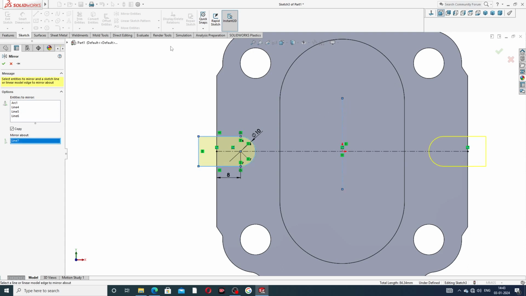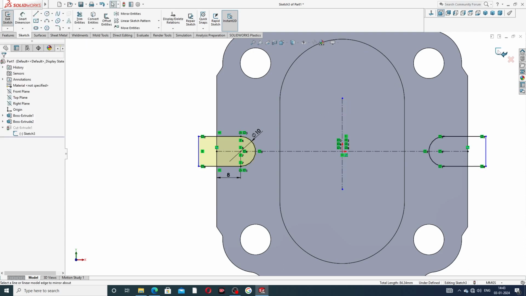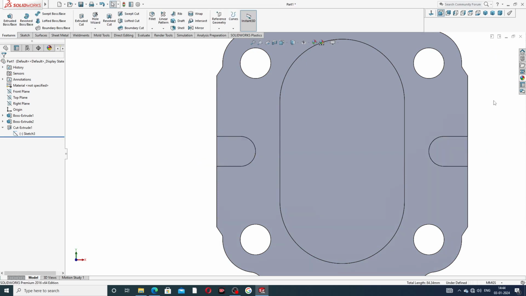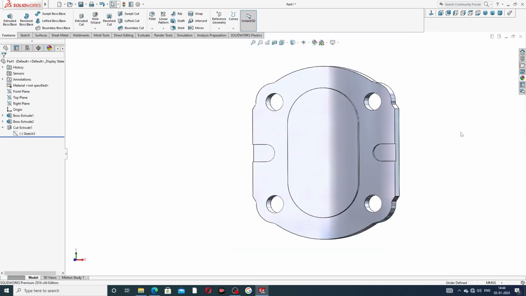Click OK. This cutout is perfect and correct.